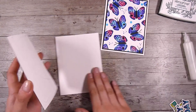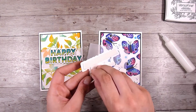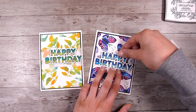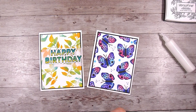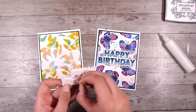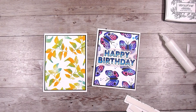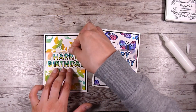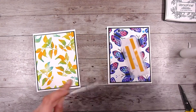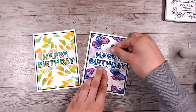I'm going to pop these down onto a four and a quarter by five and a half inch card base — the actual panels themselves measure four by five and a quarter inches. When I came to put the sentiments on, I'm going to put them on a little bit of vellum as well because the backgrounds are fairly bright and bold, and it just helps them stand out. I put some foam tape behind the sentiment and stuck it down onto the vellum. Behind the vellum I'm using double-sided tape — liquid glue behind vellum doesn't give quite as good results. It keeps it nice and secure, and that vellum stretches just on the inside of that black border we created.